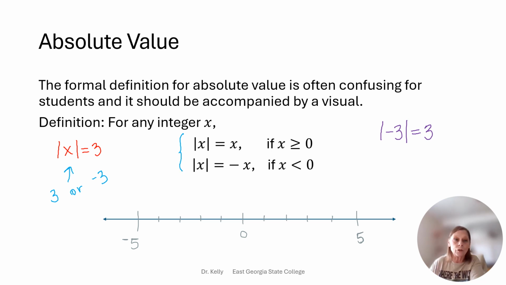And if we wanted to draw a picture of it, using our absolute value equal to 3, we know that this is true, but we also know that this is true, because absolute value is just the measure of the distance from 0 to that number, and these are both 3 units.